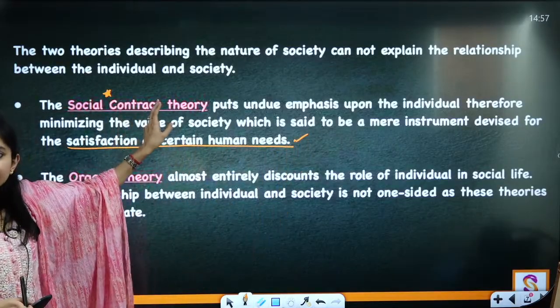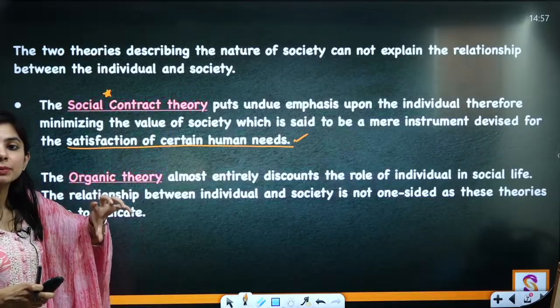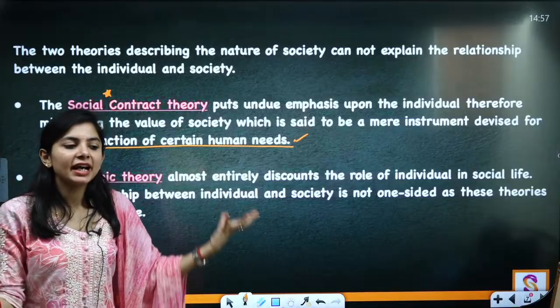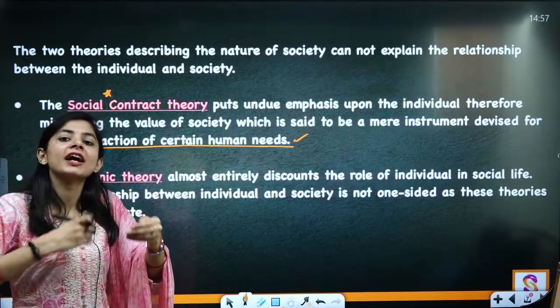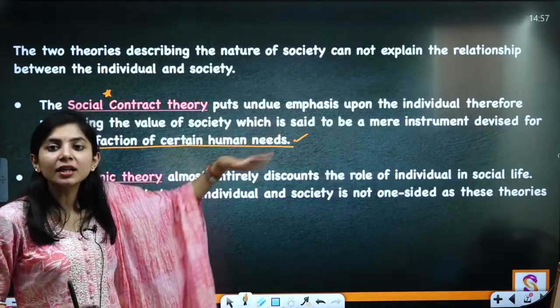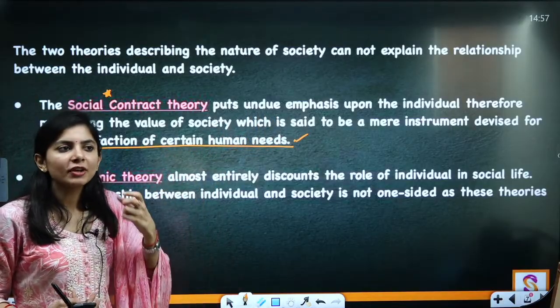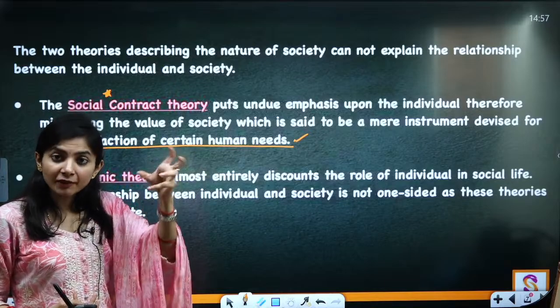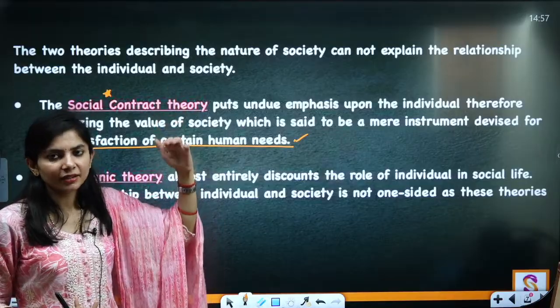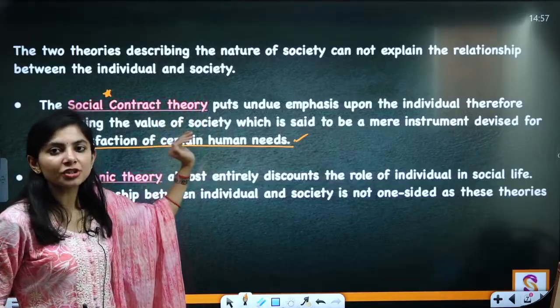Why do we end up making a social contract, meaning an agreement? Why are people making an agreement, and then why are you forming the society? The need is because you are feeling some sort of requirement. You are feeling like there needs to be someone, in an organized way, and there should be the state. Fine. So we'll take up this social contract theory.